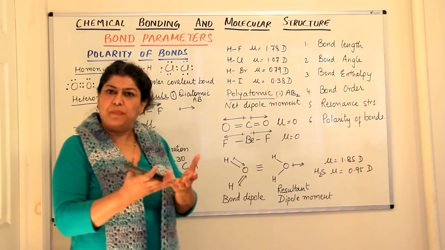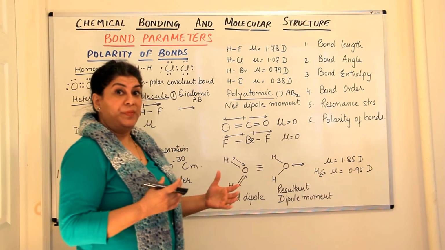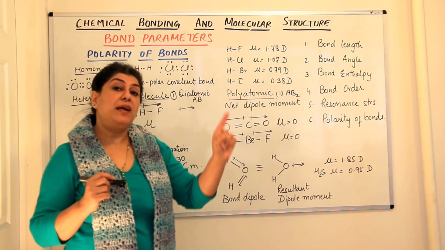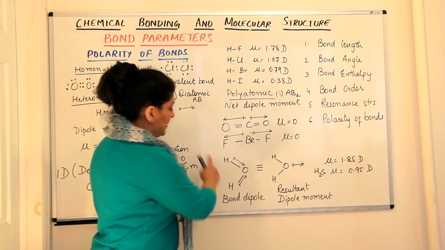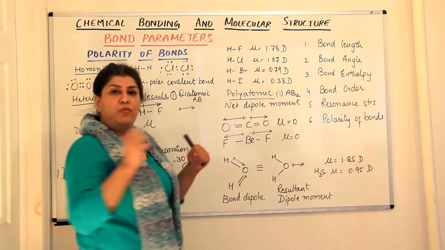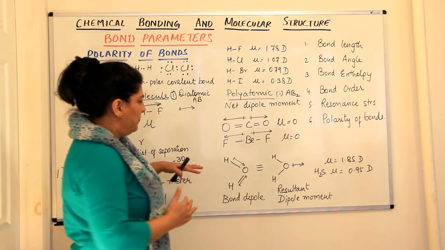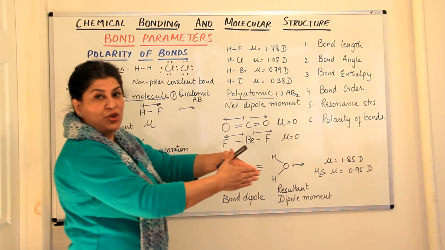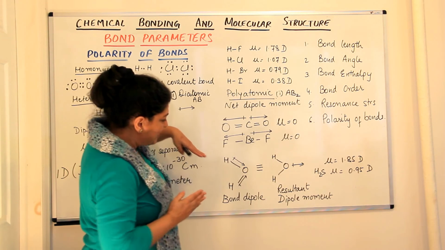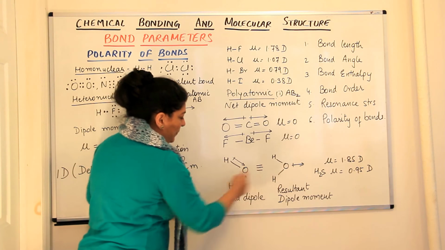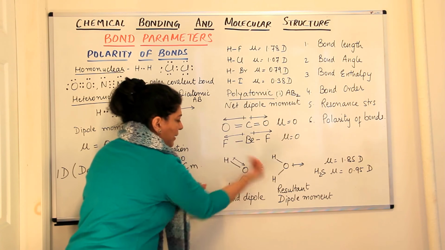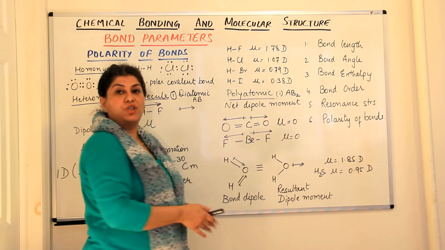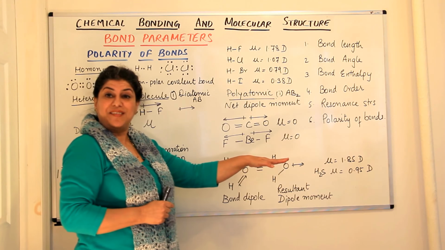So what causes this dipole moment in water? You can explain that by thinking that the water molecule may not be linear, it may be an angular molecule. The two hydrogens are like this and the water molecule is angular. Now these two dipoles are shifting the electrons towards oxygen. So the net movement of electrons, although it is like this, is actually from hydrogen to oxygen. So you see the net dipole is in this direction.